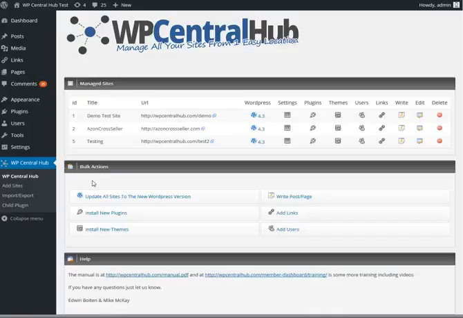It's in our opinion a very good plugin for anybody that has either a lot of sites for niche sites or whatever reason, or if they are building a private blog network and have their sites all over the place. WPCentralHub is unique in the sense that you can manage sites not only on one server, but it doesn't matter where they are hosted. So you can manage sites on different hosting accounts. It doesn't matter. So this is very easy, and Mike and I are convinced this is a good plugin.